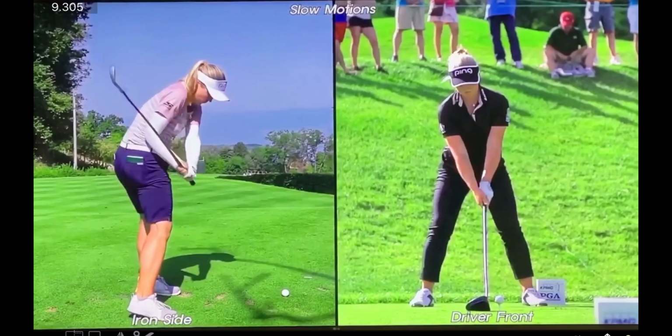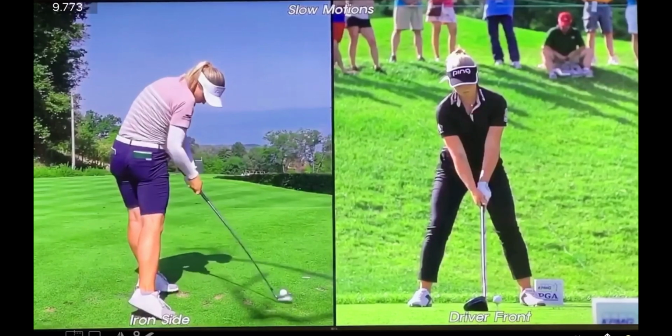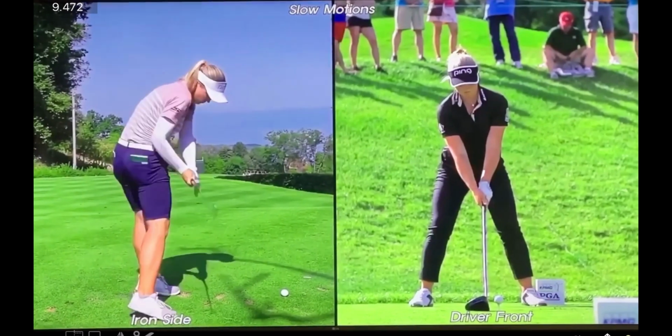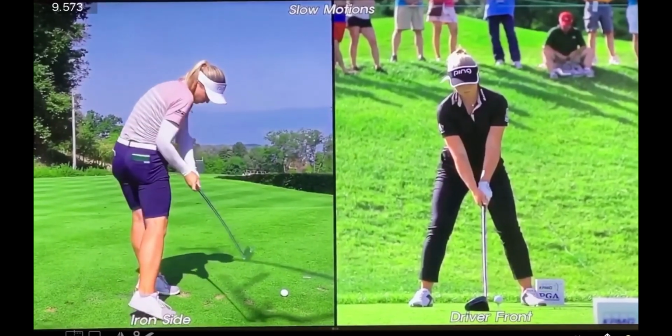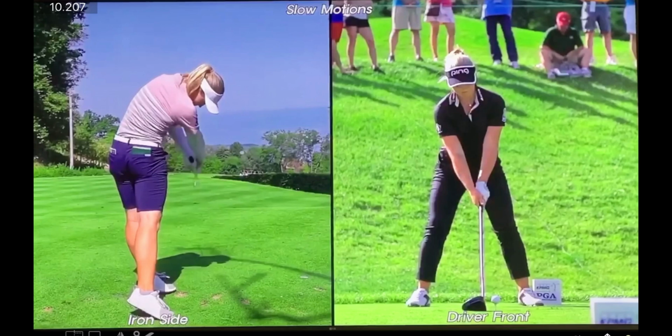She knows she doesn't need to do anything with her arms at that point other than get them shallowed back out. And then the right shoulder rotating, driving forward to get that right arm in a position where it can get into the push release is the key to moving the club in this way. So right side dominant peeps, you need right hip, right shoulder, and then at the very, very end, that right arm release can help push the club through the hitting area and keep the club face very stable so that you can start having complete control over the club face, helping out more so with your dominant hand, your right hand.